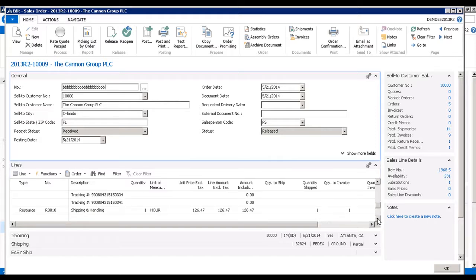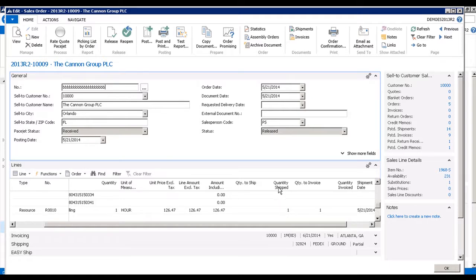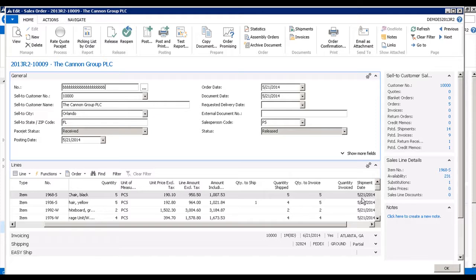Now, if you're going to send out a whole lot of packages, 20, 30, or 40 packages, then that might not be a good idea. You have a choice to set this up so that either you can list all packages or just simply the first one, although the system will store all the record of the packages and the tracking numbers for every package. So again, we've already marked this. It's already posted, the shipment. All of the shipped quantities are posted.